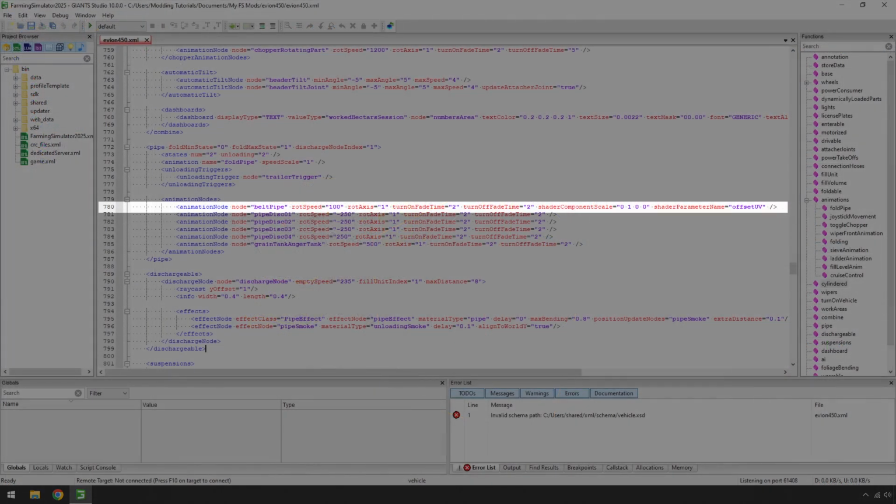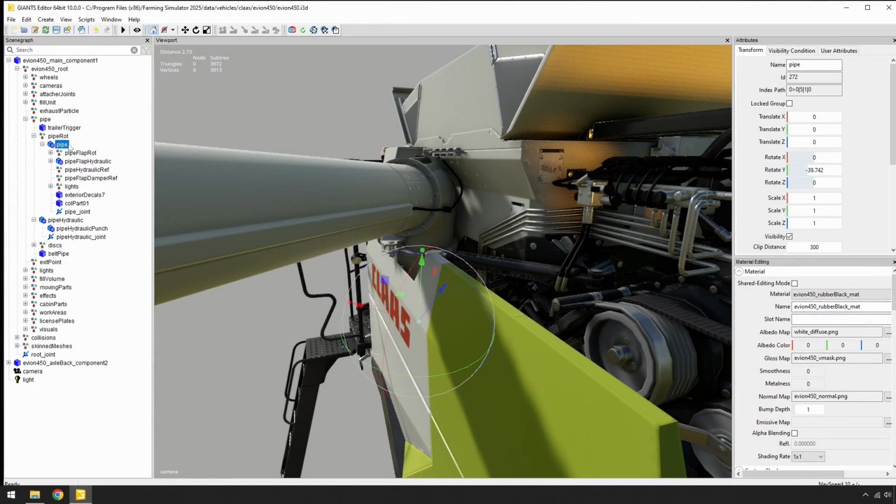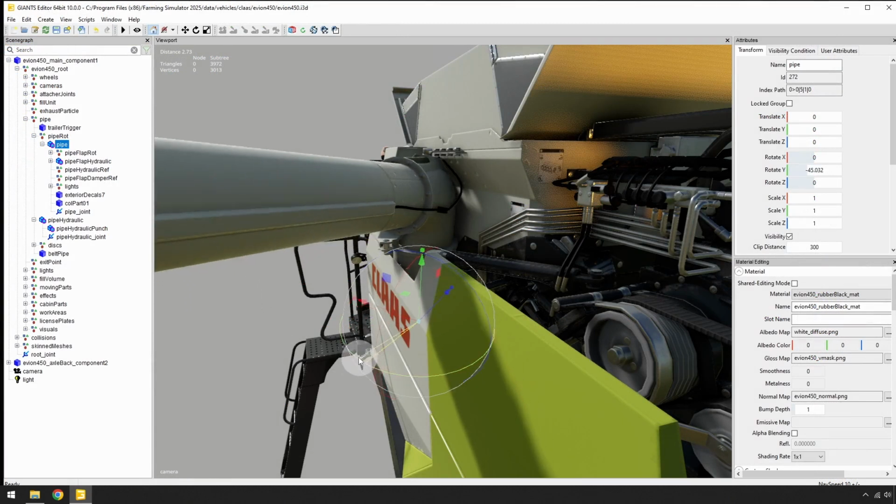We add the animation node tag inside our pipe tag and it will only activate once the pipe unloading is activated. The same is happening for the discs, in fact these are only rotating. The pivot pipe rod itself includes all of our necessary pipe meshes and pivots. The mesh pipe is the node which will be rotated in our animation if we have a look at our XML a bit closer.